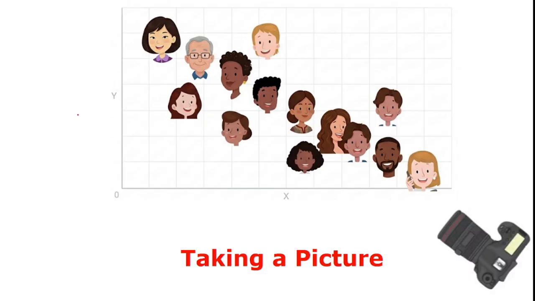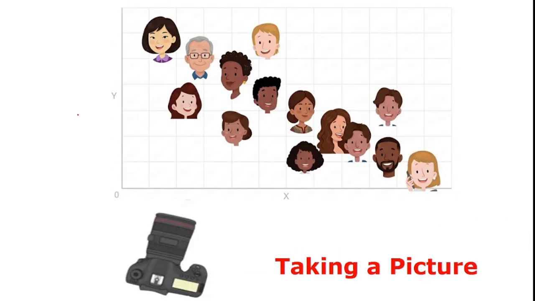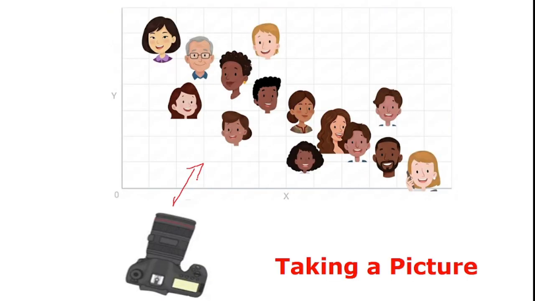So for this particular example, this angle makes a perfect example to take a picture of all those points. Now you can take a picture of this particular image, so you are able to get the maximum data. So what is meant by dimensionality reduction? In a simple way, we can say it is taking a picture of a particular data.